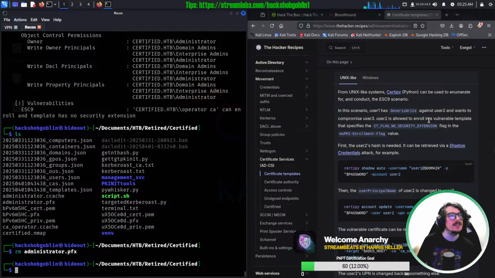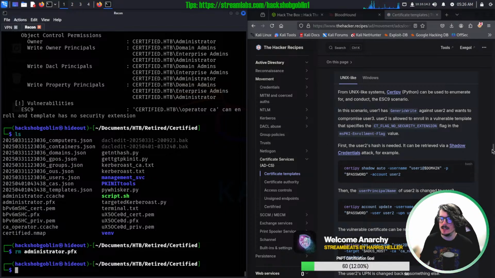Now, to translate this into our scenario, management_service has GenericAll against CA_operator and wants to compromise administrator. CA_operator is allowed to enroll in a vulnerable template that specifies the CT_FLAG_NO_SECURITY_EXTENSION flag in the msPKI-Enrollment-Flag value.